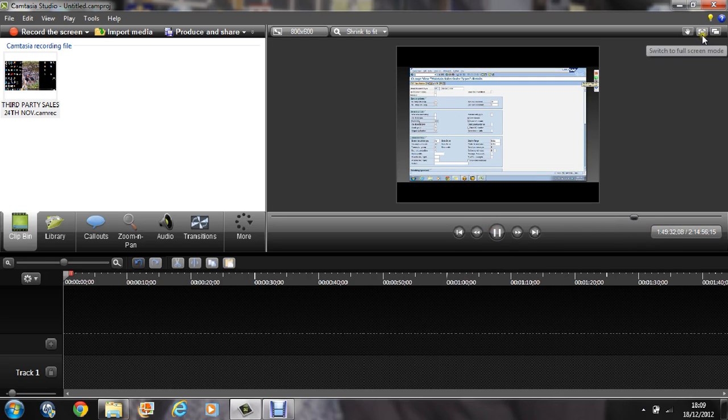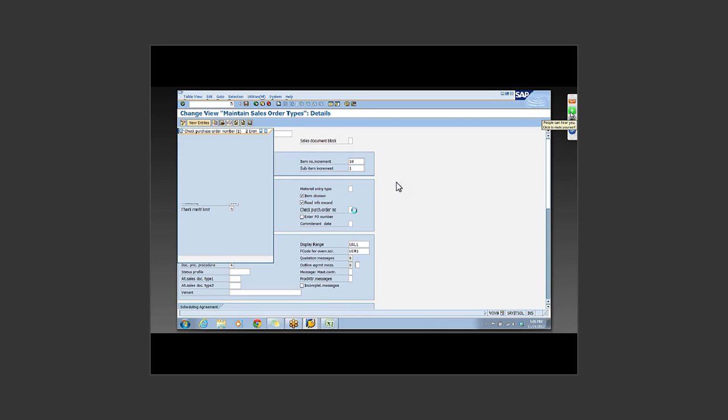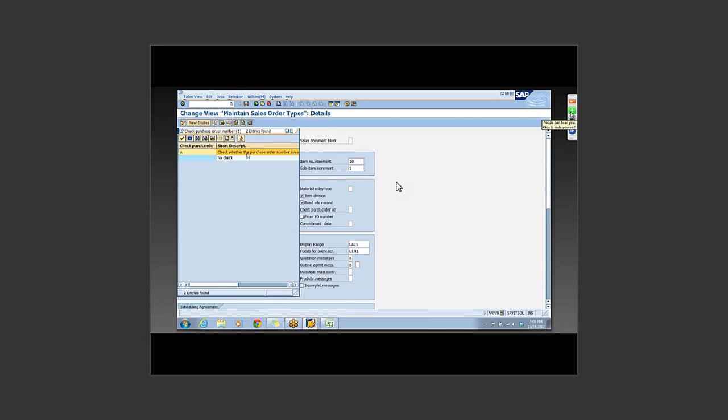Connection also I'm going to show. And here you can see your check purchase order number. When I'm trying to assign, you can see two options are there. Check whether the purchase order number already exists.